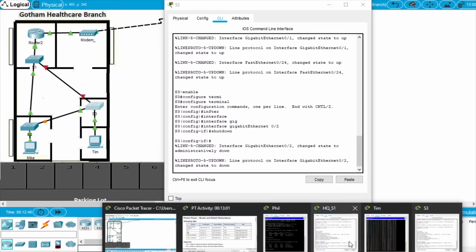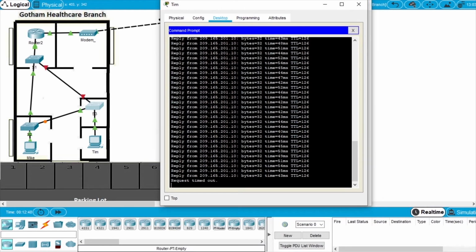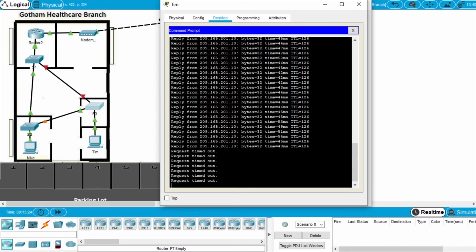Now let's open the ping. Okay, you cannot ping the server anymore, so the network is trying to find another way, another path on this network, and this could take between 30 seconds to 1 minute. So let's wait. It's trying to find some other path. We have this path through switch number 2, so it'll try to activate this interface on switch number 2. So let's wait a little bit. This is in real time. It continues to ping or trying to ping the server.